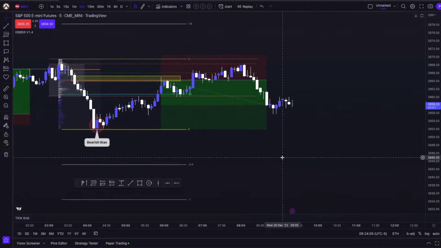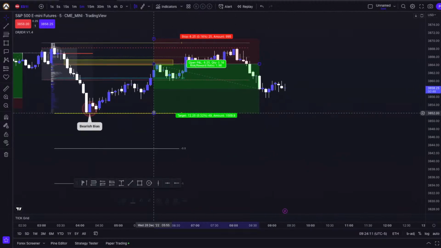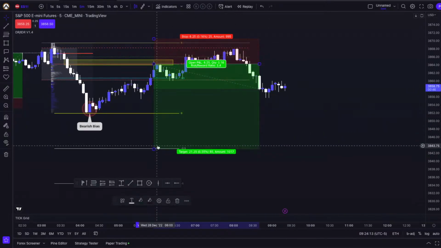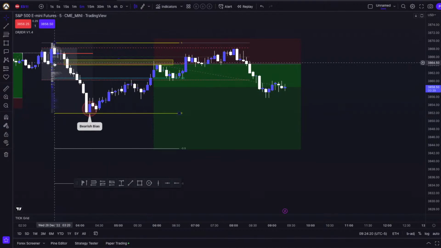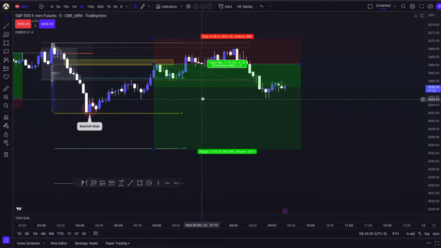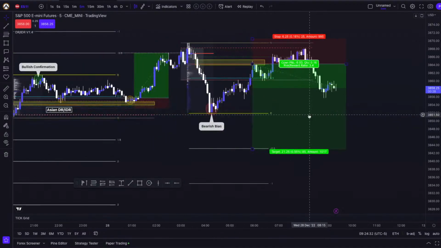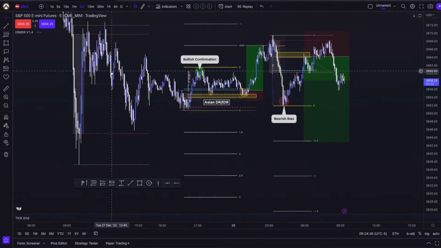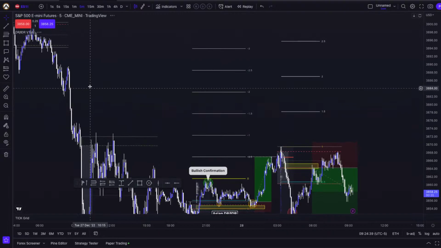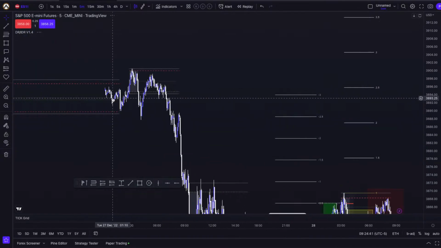Okay, we will see if our target of our 0.5 standard deviation is going to be hit, which would bring us to a 3.34 risk to reward ratio, entering based on this fair value gap with a confirmed volume inefficiency right here. If we check the volume profile, lining up with a fair value gap as well right here on M5. So we will see if this trade is actually going to play out, or if we're just going to stay inside yesterday's RDR range, or if we're maybe filling in some of those fair value gaps all the way up here.